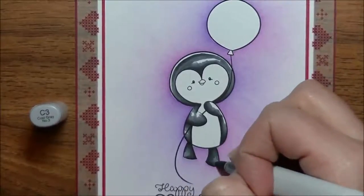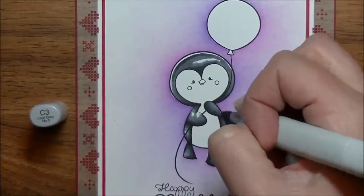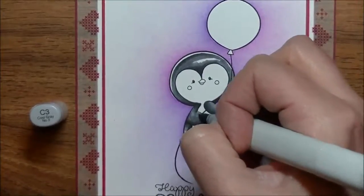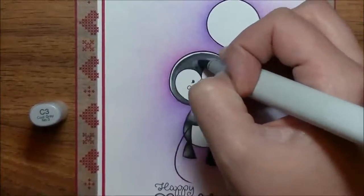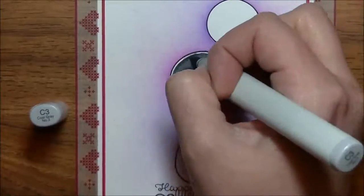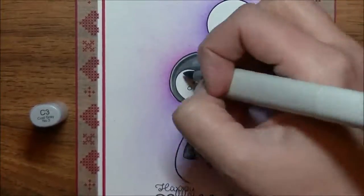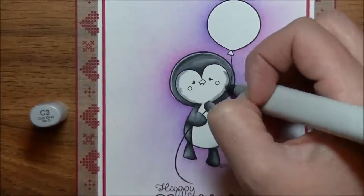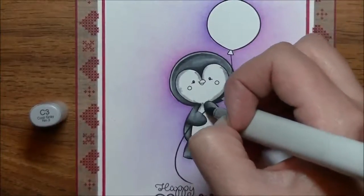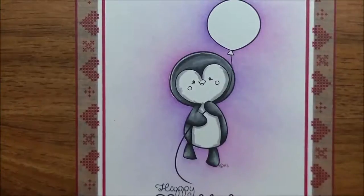When I cut out the mask, I did not film cutting out the mask because I hold it really close to my face. And I didn't try and cut around that string. If you go over that string with the Distress Inks, you're not going to notice the difference. I just didn't want to put purple and pink into the penguin that I'm going to color black, or into the balloon that I'm going to color blue. So that was the whole purpose in masking him off. It just made more sense than trying to not get colors in those areas.